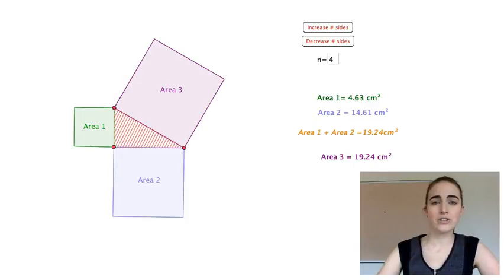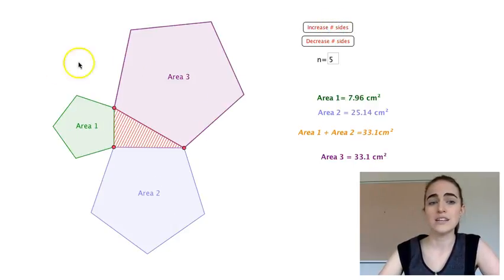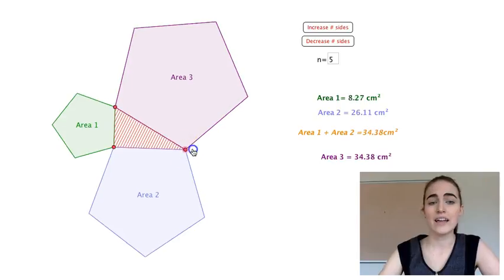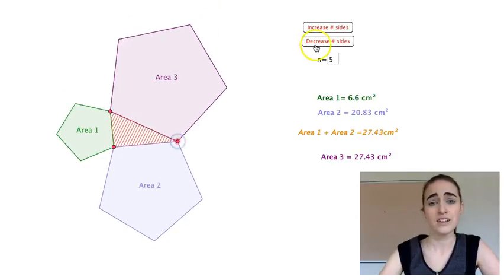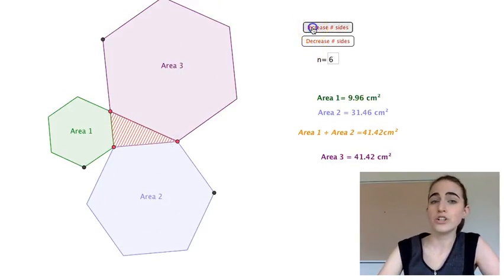The last interesting thing I wanted to show you is that when we talk about Pythagoras' theorem, we often look at a picture that looks like this. So we've got a triangle in the middle, a right-angled triangle, and we've got a square drawn on each side. And we're saying the area of 1 plus area 2 equals area 3. But it doesn't only work with squares, it can work with any regular polygon. So say we had pentagons instead, then you can still see that area 1 plus area 2 is going to be equal to that area 3. So on this one plus this one is still going to give us that. And that holds if we change the sides of our shapes as well, we're still getting that relationship holding. So it's really interesting that it does work no matter what shapes we have on there.